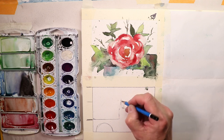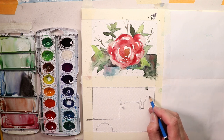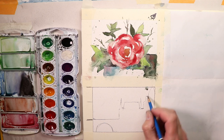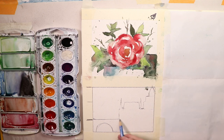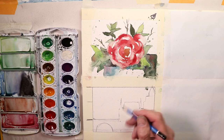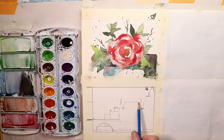And I'm just drawing it very loosely, a couple spires on both sides, and then maybe a roof in the middle here. And then we'll have another spire and pinnacle up here to the right. So this is going to be an interesting city type scene. And I'll make some more buildings over here in the distance, like so. So I basically just put the outline of a city here, skyline.